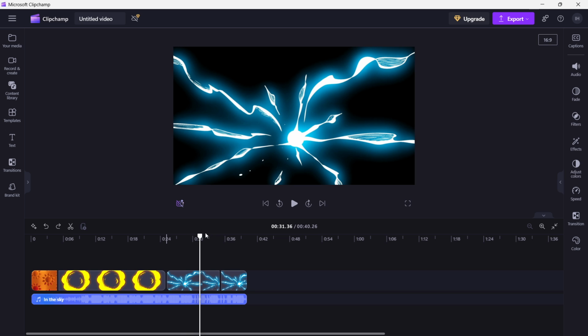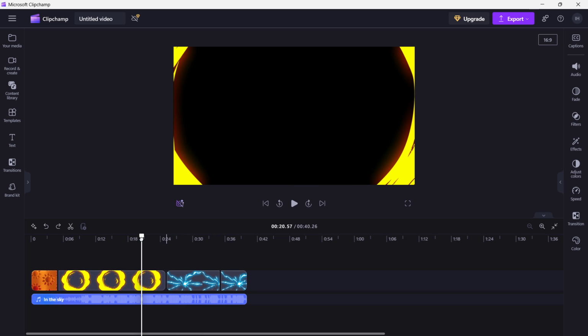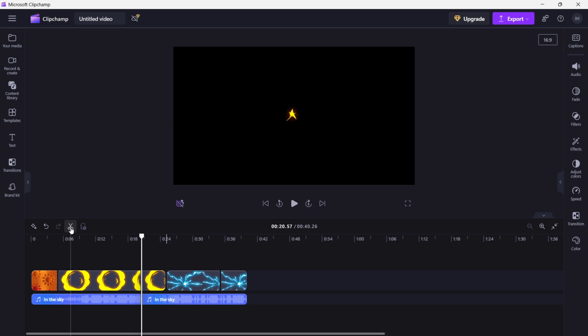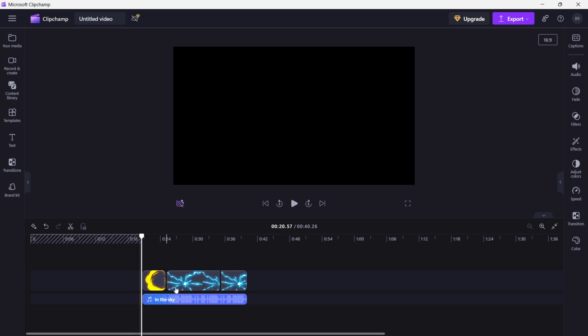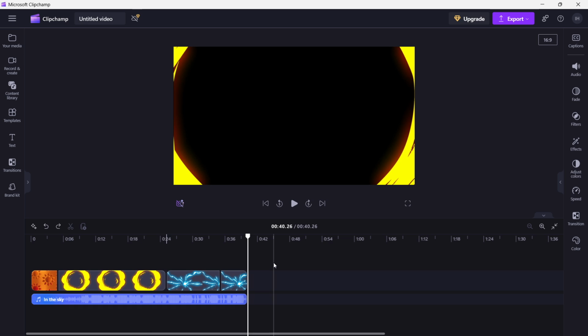If none of that works, what you can do is simply split your video into parts. So let's say you make a copy of the video, and then in one copy of this project, you want to split it in half, and then simply delete the other half and export this one. Then in the other copy, export the second part. So you'll basically cut the video into half, export each and every single part, and then combine them together again and make it one video. People have done that, and it worked for them, and hopefully it will work for you too.